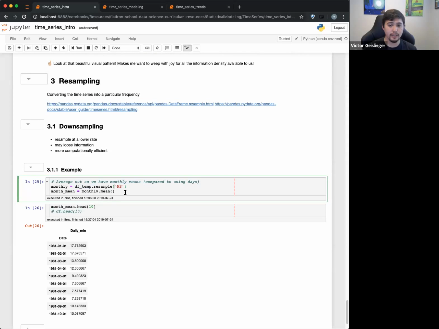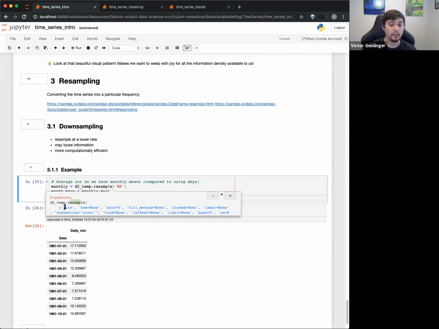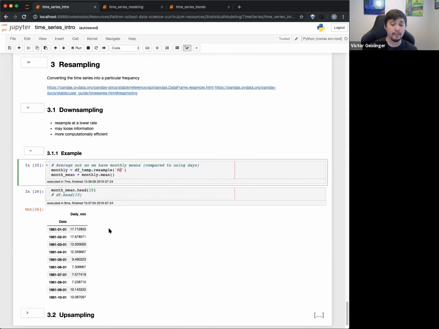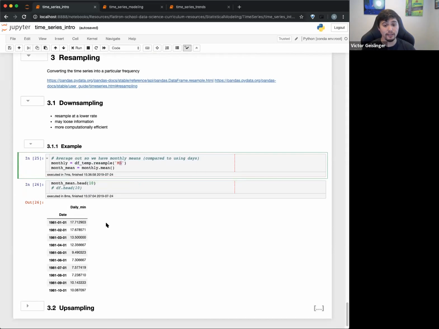If you want to look at this specifically, you would look at this function here and ask what we can use, for example, what the rule is. The rule in this case is mean, so we're doing a mean. Basically we're going to take an average of that month and condense it into one point. So you can see here, instead of having 365 days, I now only have 12 different data points. And this might be useful if you're looking at just this year.